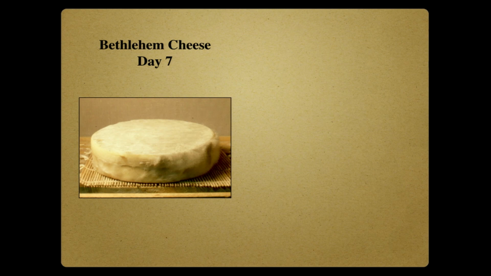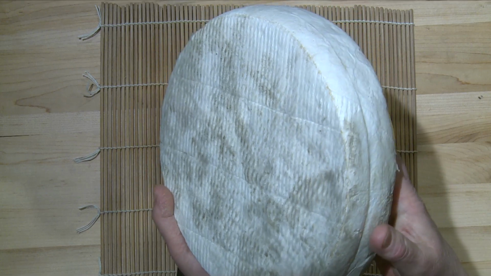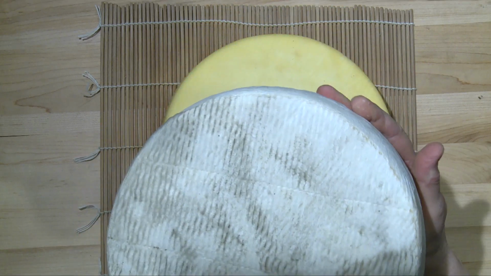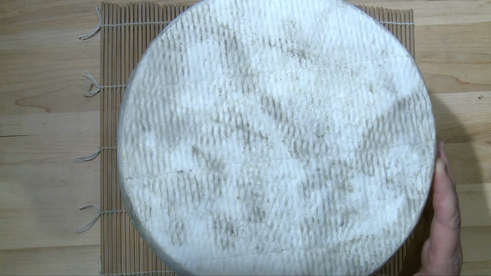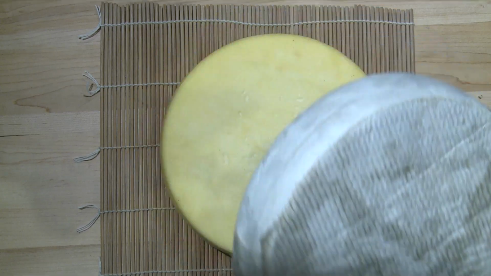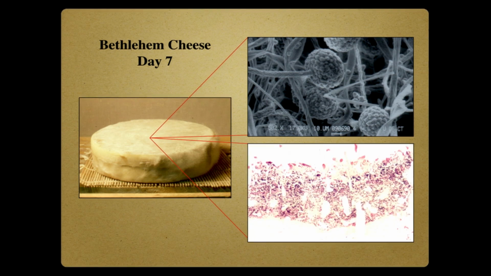This is, again, the same magnification. I want you to just remember what this looks like at day 7. What we see is Geotrichum candidum, and then there are these hairs that are growing on the cheese. You can look closer later on. That's a type of fungus, and we call that Mucor. It's a zygomycete. So every hair on that cheese has a ball on top called a sporangium that has thousands of spores on it, and they break off. And this is now what it looks like with the light microscope from the top going down. And there are little round balls on the top of the surface, and those are the hairs.